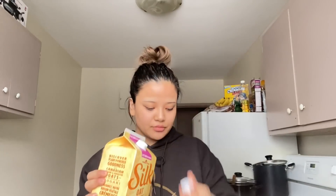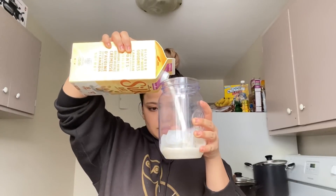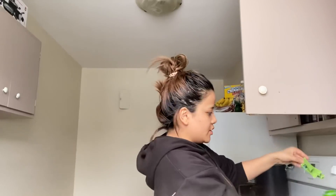Oat milk, because I love oat milk. So I'm gonna use this plastic container to blend my matcha, even though I do have the traditional matcha whisk. I don't really want to use this for some personal reason. But I will be using the fork. A fork. I put my matcha powder here — this is what's inside the bowl. I don't wanna put a lot because I'm still a beginner matcha drinker and I'm not really used to the taste.